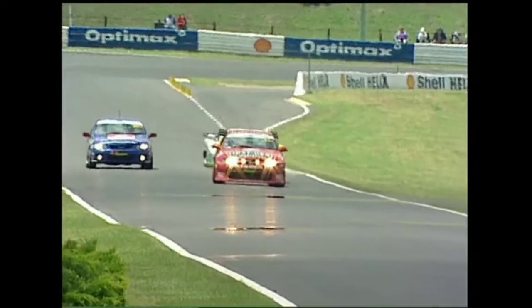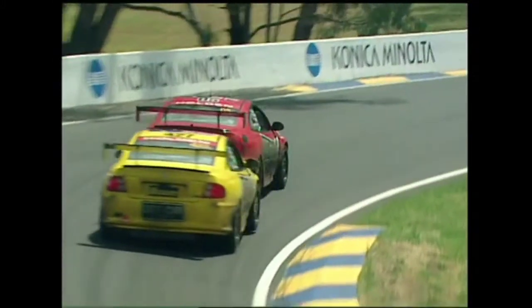He's just that Martin Short who thought he was that quick. But now Garth Tander proves that he is on for a win here. He's the fastest man around the mountain this weekend. He's right up behind Murphy, heading up mountain straight, the two. Marvellous Monaros, nose to tail. It was fastest by 1/100th of a second in 6.2 kilometres. And the lion is out of the cage at the mountain. So Murphy, second fastest time of the race at 2:14.49. Tander at 2:14.48. Holden have unleashed the young guns. The lions are at Mount Panorama.